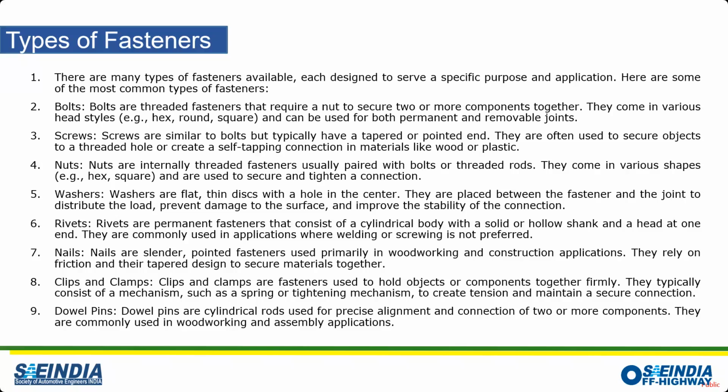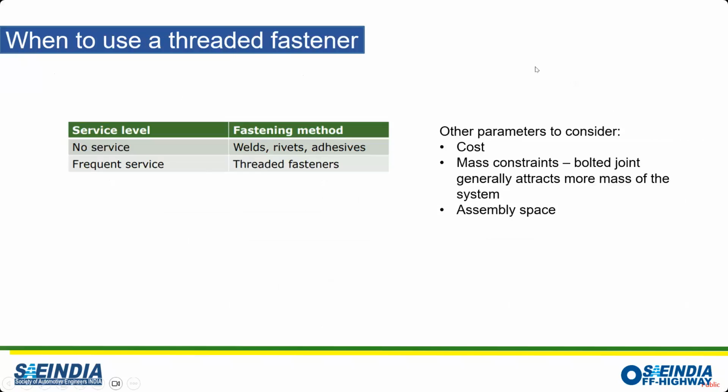So these are types of fasteners, or the type of joint you want. Based on that, you can select out of these. And then maybe we'll dive more into the threaded fasteners, when to use the threaded fasteners. Out of the previous fasteners, specifically if we talk about the bolt and the nut, that is the most commonly used type of fastener. When you want to service the part, or when you want to assemble and disassemble the parts, that time you want a joint which is easy to assemble and disassemble.